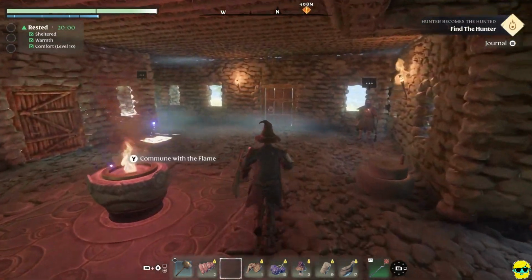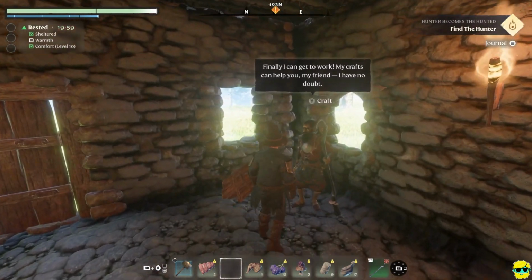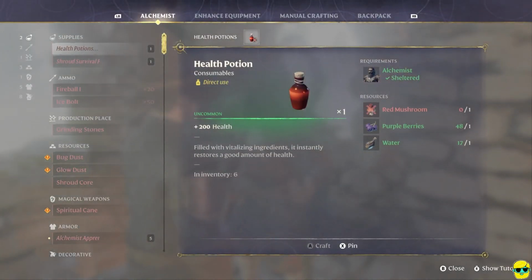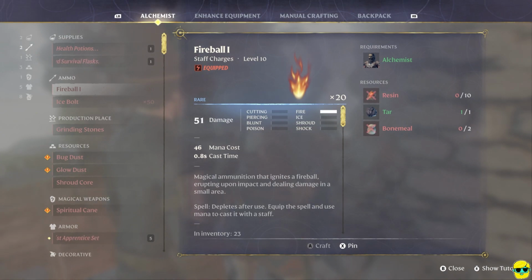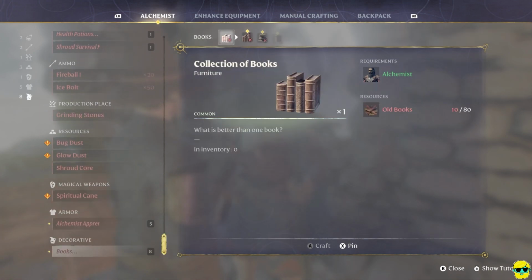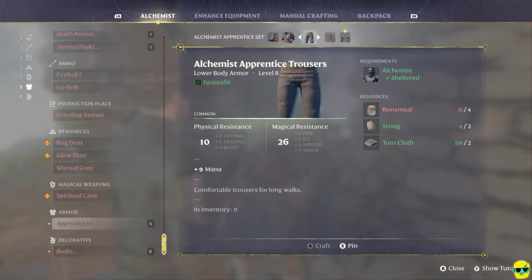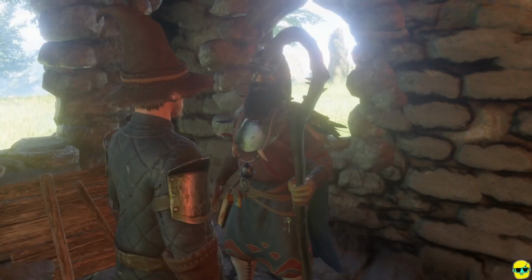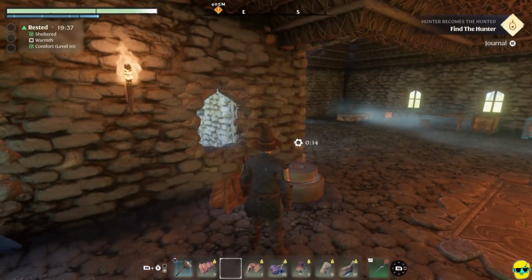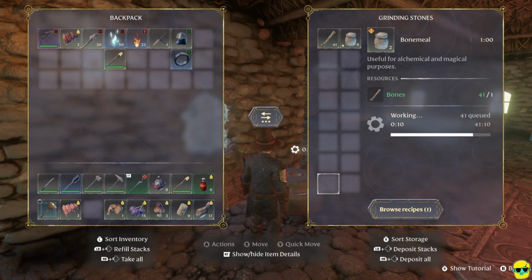We are absolutely doing beautifully, and I want to talk to my man here. Just a reminder, if I want to make... I need more resin for Fireball, obviously. And if I want to make the rest of this armor, I need bone meal, string, well, just bone meal, pretty much. So let's see how our bone meal station is doing. It's doing actually okay.